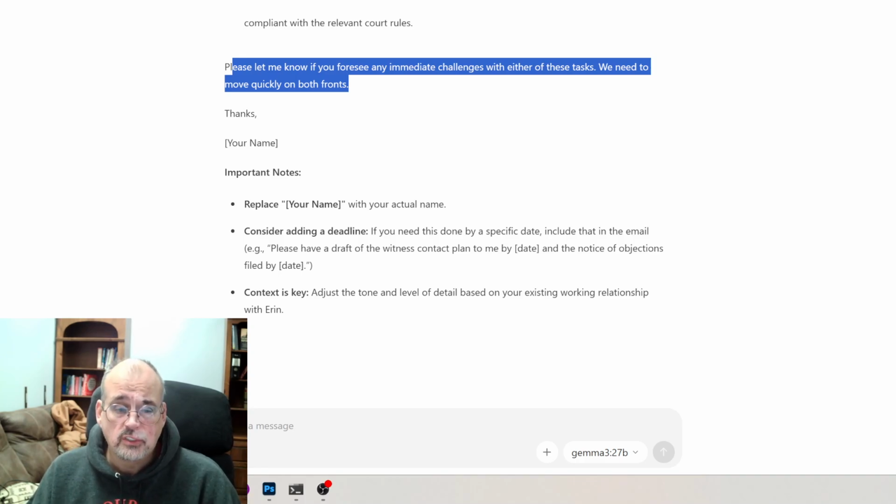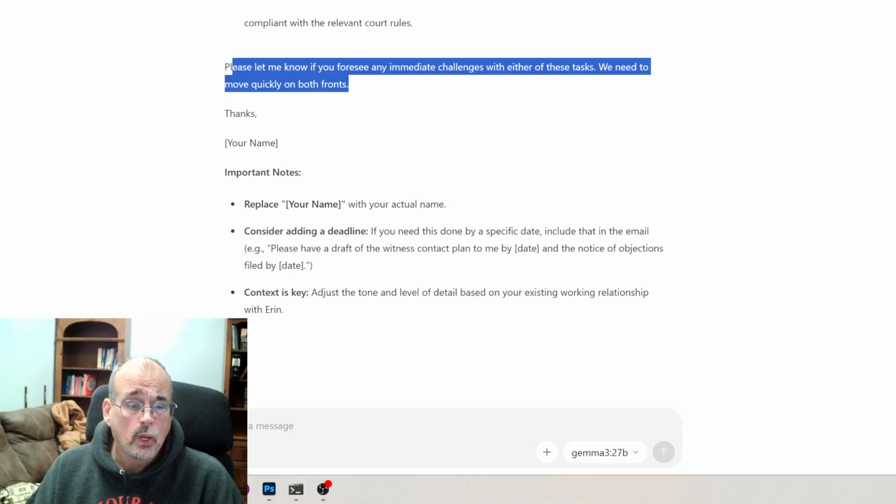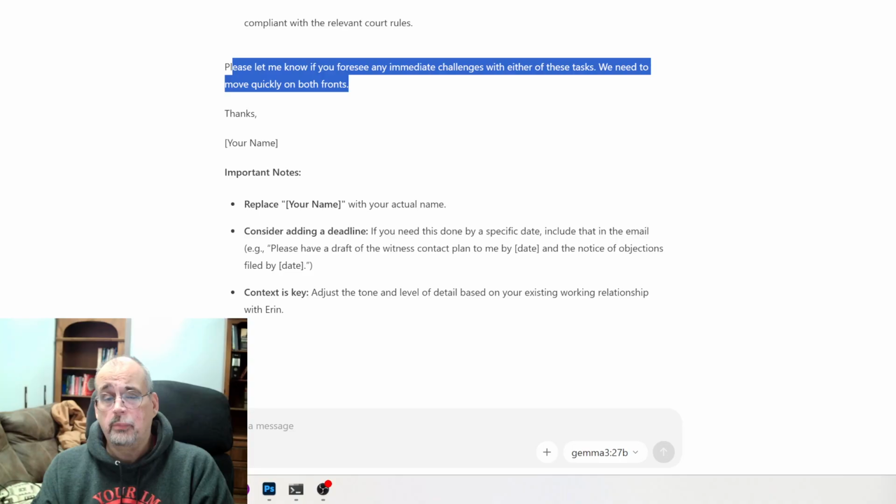Now to run this Gemma 3 27B, by the way, the model is free. Ollama is free. You can download it on your computer. Just search Ollama. It'll run on your computer and gives you a nice window. Then you can download 27B. But you've got to have the horsepower in your computer.